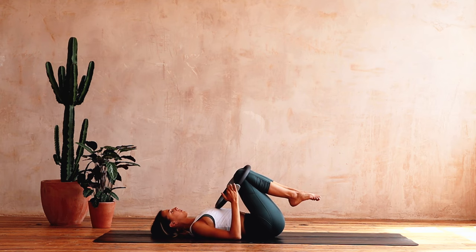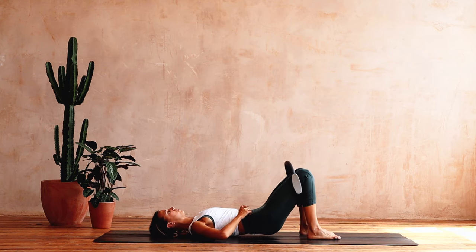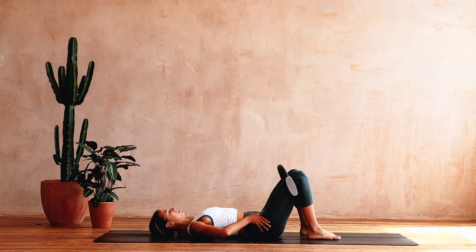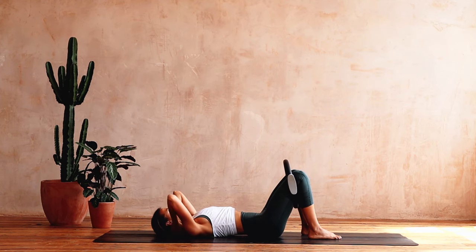Okay, so we're gonna bring it around the outside of our thighs now. So legs go through, feet come down. We're gonna go into a bridge. We're gonna work the glutes and we're gonna work the outer thighs as well. So we've got the padded parts on the ring. Sometimes it gets a bit wonky, so try and get it even. Find that nice neutral pelvis, long neck.